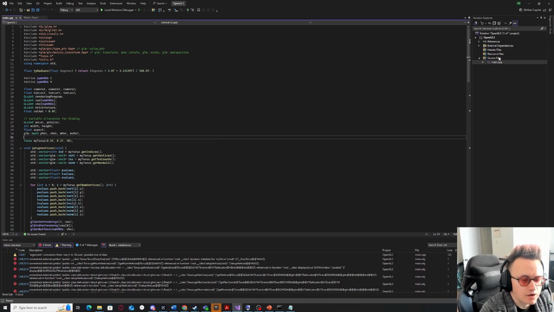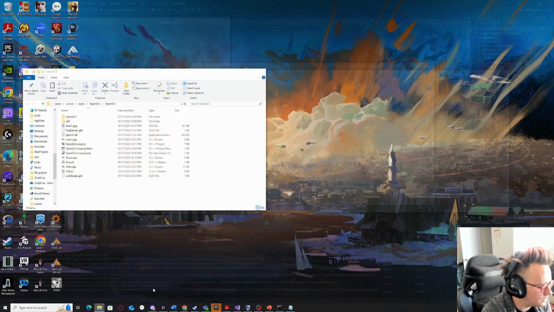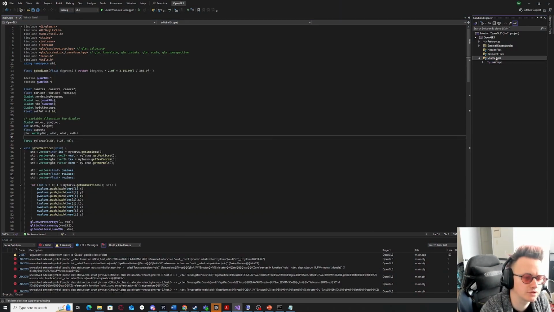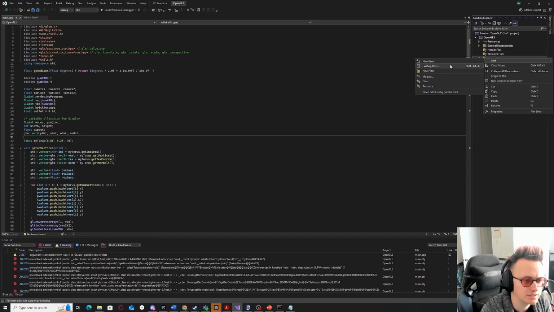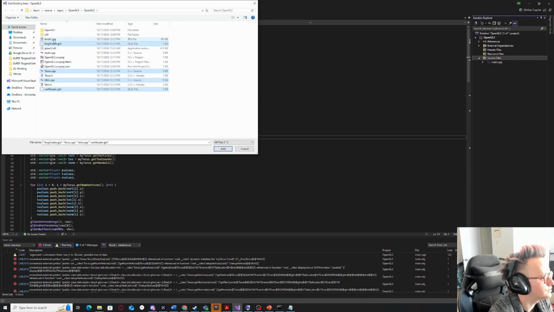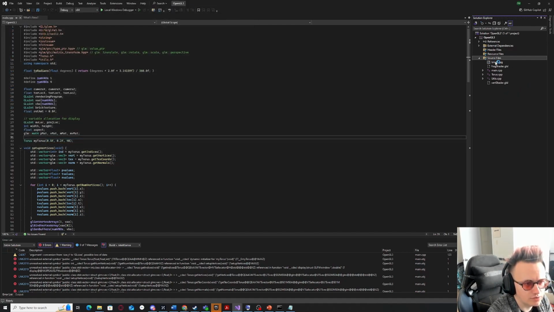Well, even though all of that stuff is in the folder, it's not in the Visual Studio project. We have to go to source files, add existing item, and then we'll add GLSL files, CPP files. We don't need to add main because it's already there. But yeah, I'll put the brick in there as well. So make sure you've got these files selected and then add. All right, we now see that all there.